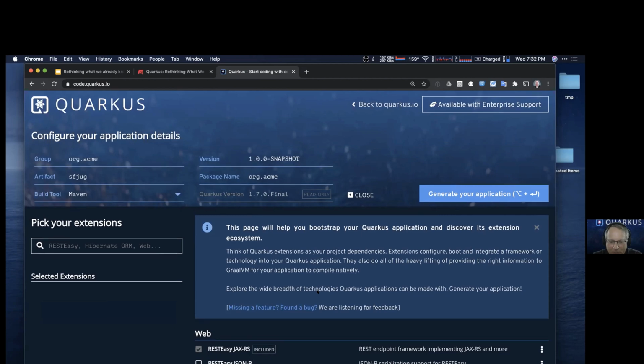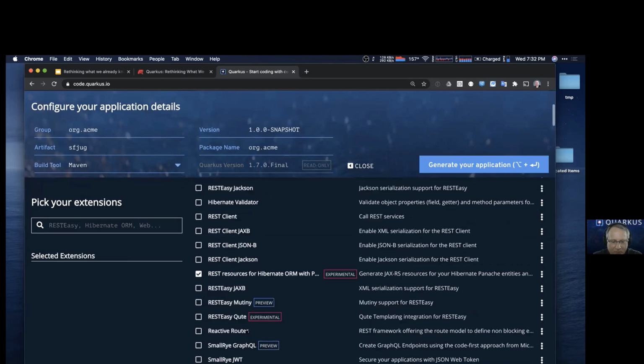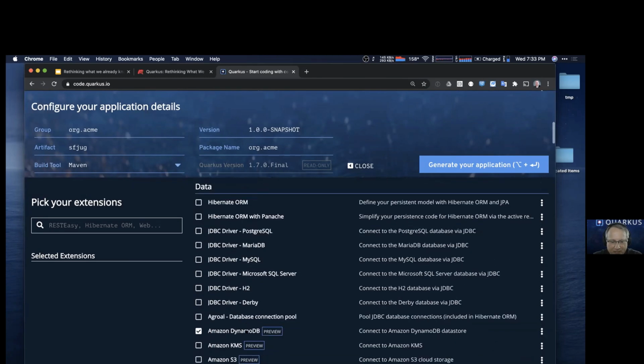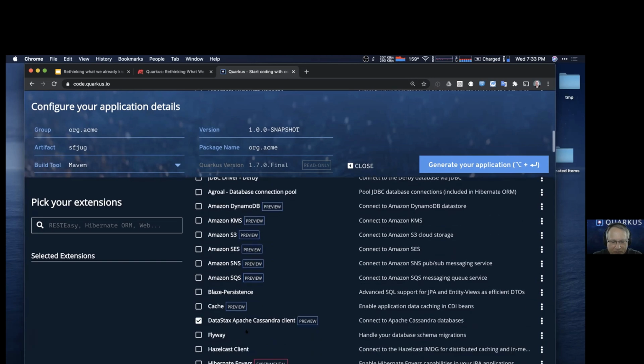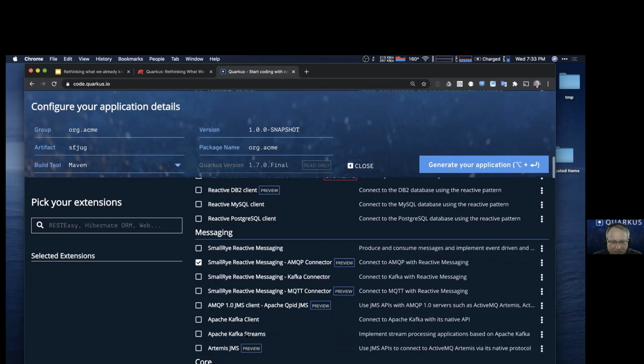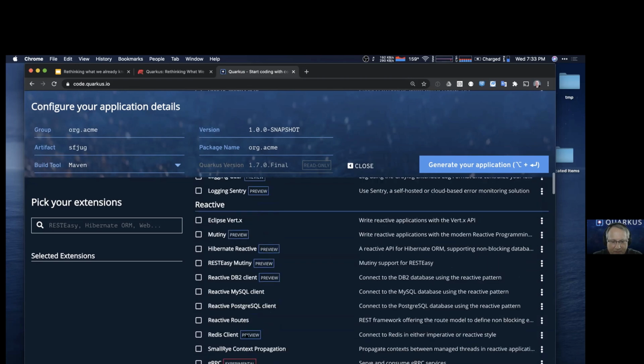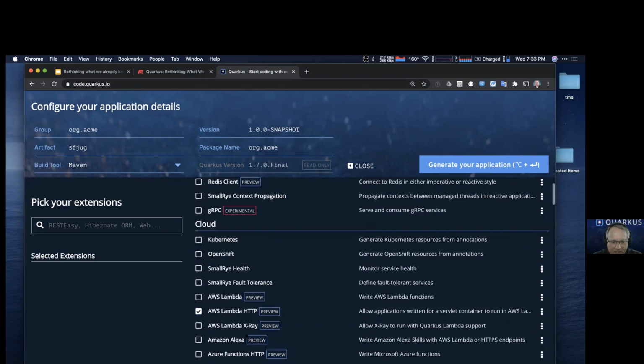And now if you look at all of the extensions, again, just think of an extension for now as a Java framework that's been optimized for efficiency and unified configuration through a single config file and stuff like that, right? So it's just a Maven dependency for Java. All right, so you can see we have a whole bunch of web extensions, data and database extensions. You can see some cloud things like Amazon, and you'll see Google Cloud Platform extensions as well. Messaging, logging, reactive, a good chunk of reactive extensions.